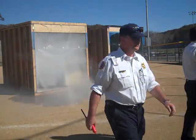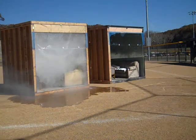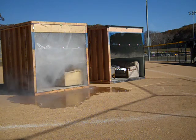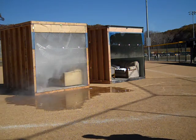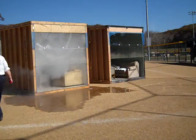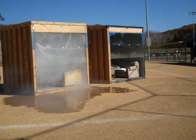Okay, now I've got my stopwatch going. This is typical to what we'll see in almost every home in Lake of the Ozarks because residential fire sprinklers have not become common down here. Again, if you think 7 to 10 minutes is what we have before the fire department gets there to be able to extinguish this fire, and a fire will double in size every minute, you can see how critical time becomes.